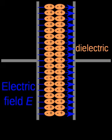Dielectric materials can be solids, liquids, or gases. In addition, a high vacuum can also be a useful, nearly lossless dielectric even though its relative dielectric constant is only unity. Solid dielectrics are perhaps the most commonly used dielectrics in electrical engineering, and many solids are very good insulators. Some examples include porcelain, glass, and most plastics. Air, nitrogen, and sulfur hexafluoride are the three most commonly used gaseous dielectrics. Industrial coatings such as parylene provide a dielectric barrier between the substrate and its environment. Mineral oil is used extensively inside electrical transformers as a fluid dielectric and to assist in cooling. Dielectric fluids with higher dielectric constants, such as electrical-grade castor oil, are often used in high-voltage capacitors to help prevent corona discharge and increase capacitance.